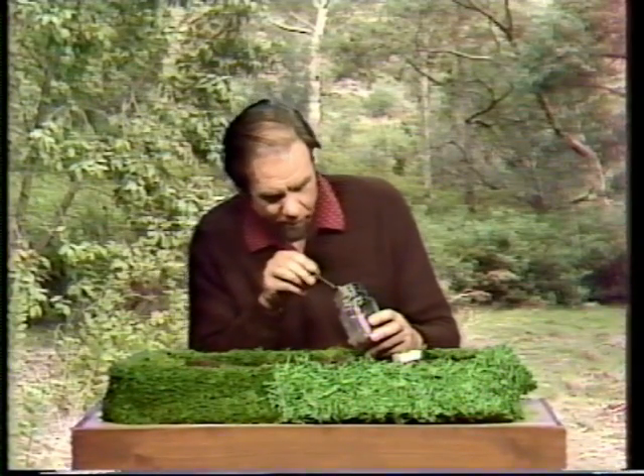She's not going to find one — you know that and I know that — and so she'll probably come out backwards. Here she comes, and round she goes and she'll probably try again. Let's turn the jar round so we can see. Here she goes, new burrow. Even if she doesn't find a cricket, she'll probably stay under the ground because the bright lights of the studio here are a bit much for her. These wasps can live under the ground quite happily for days on end, but we won't let her do quite that yet.